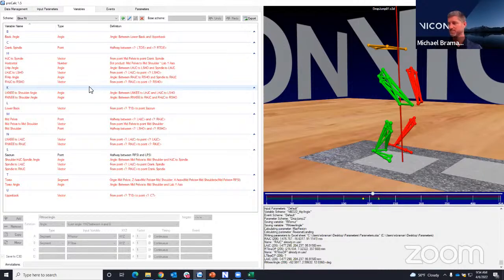Then, kind of an extension of the Thea question, will we also be able to do kinetics with Thea data? I think that will only be possible once ProCalc 1.6 comes out. I've done somewhat limited Thea testing with it, but I would think that functionality would be added with 1.6.